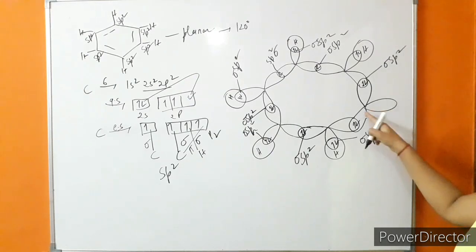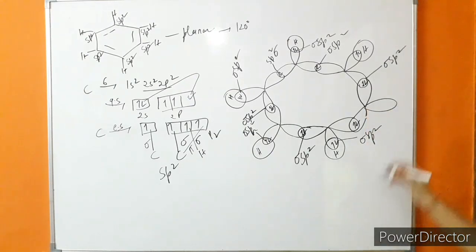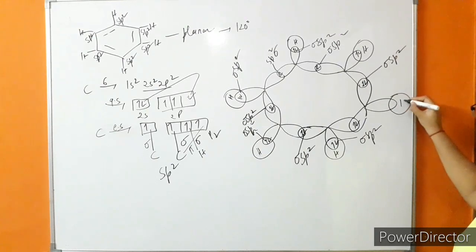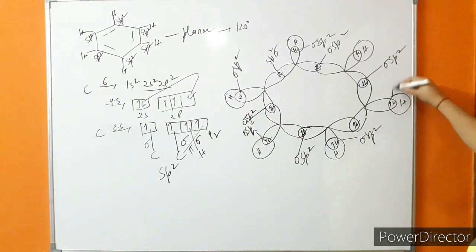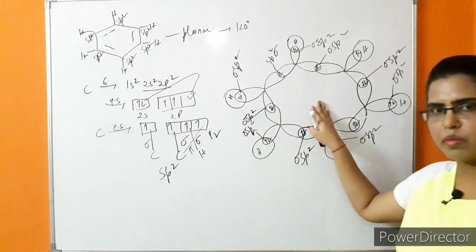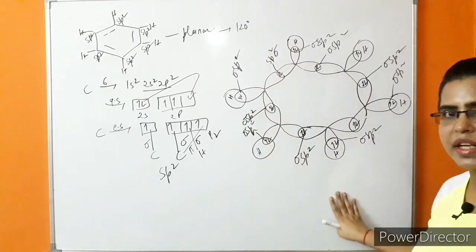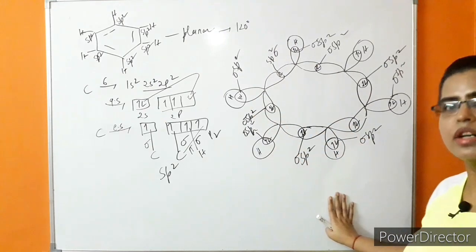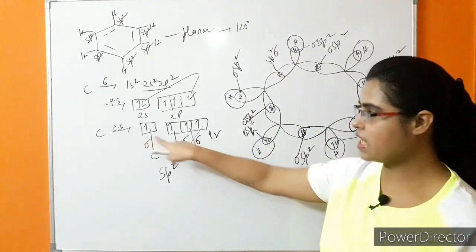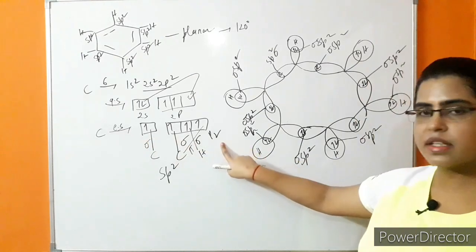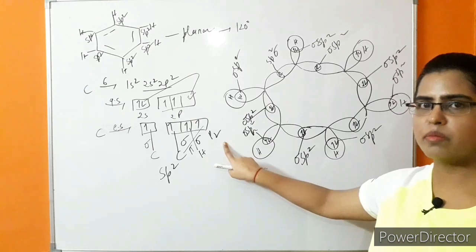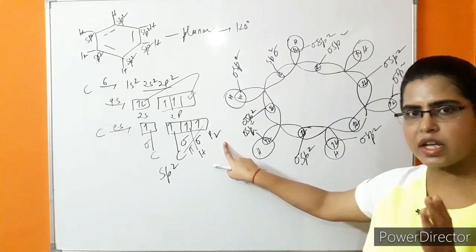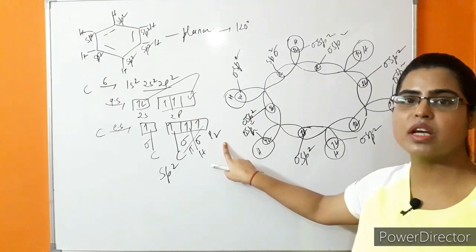Further, there is one more hybridized orbital of this carbon which will be bonded to another hydrogen. So there is pairing taking place. Because of that, this is also a sigma sp2 bond. So this is the molecular orbital diagram represented by the benzene ring. There is one orbital left on each and every carbon, that is the pz orbital. This pz orbital is an unhybridized orbital which is not overlapping in the same way, and they form a pi bond.